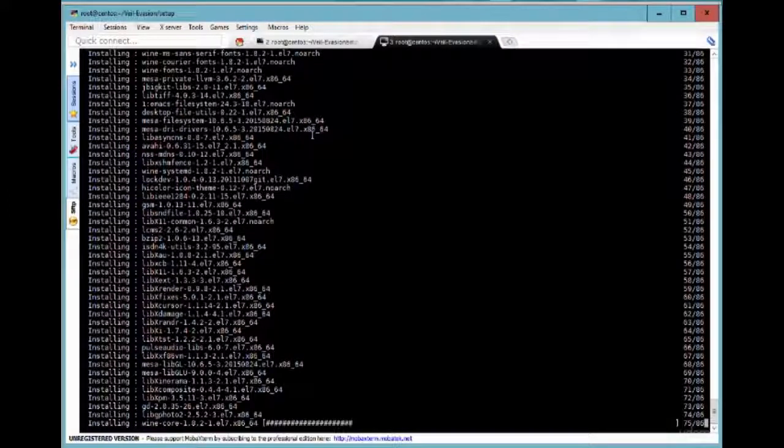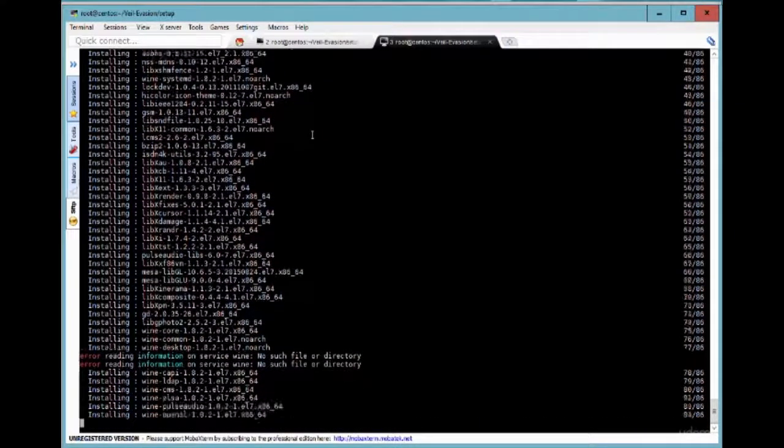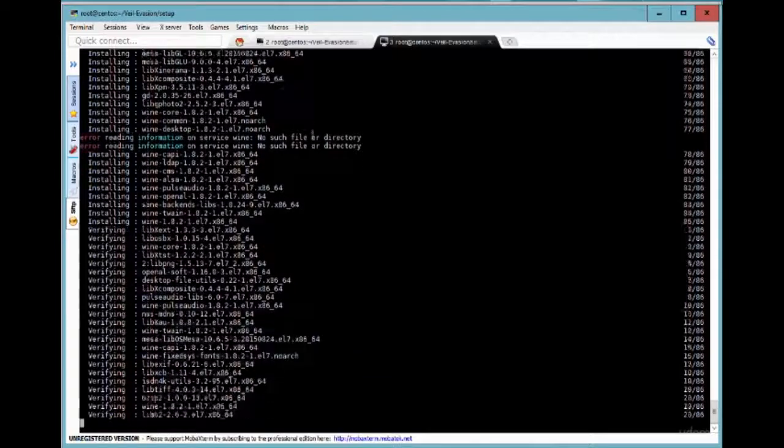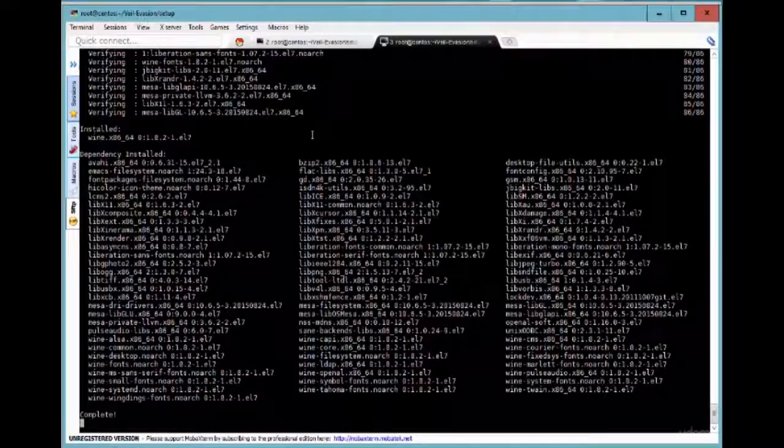But for now, I'm just going to wait for this to all download and then install. And once that's installed, we can move on to the next step. This might take a little while, just depending on your processor speed and how fast your internet connection is. But hopefully this won't take too long.